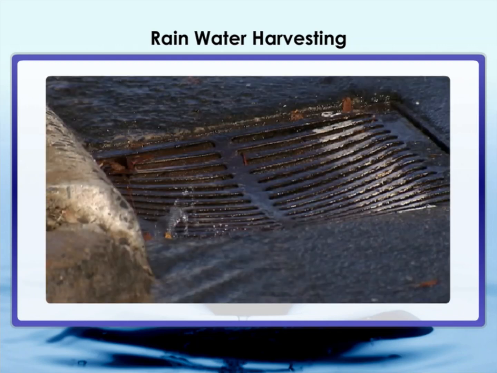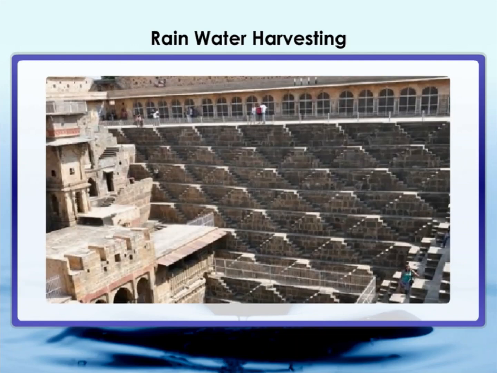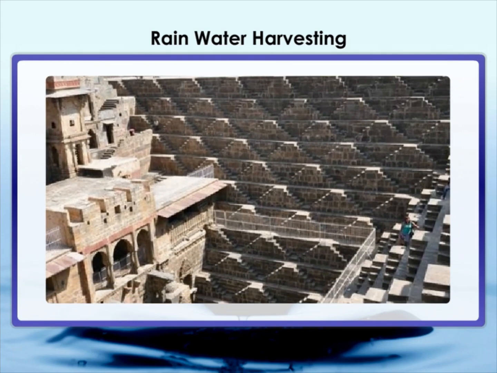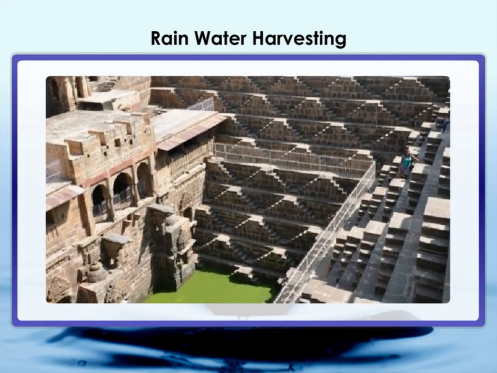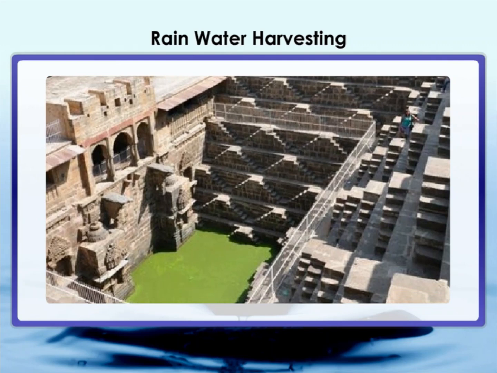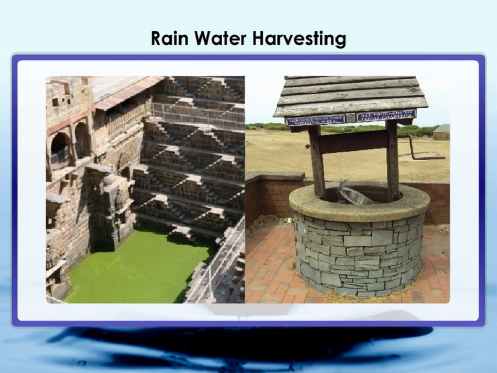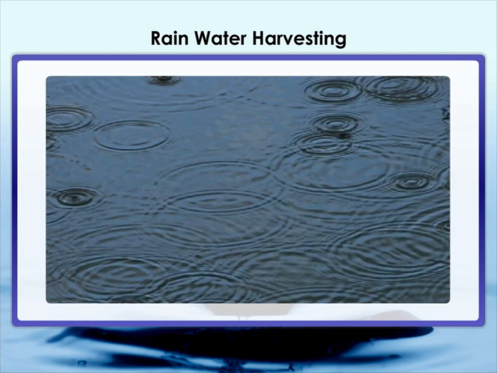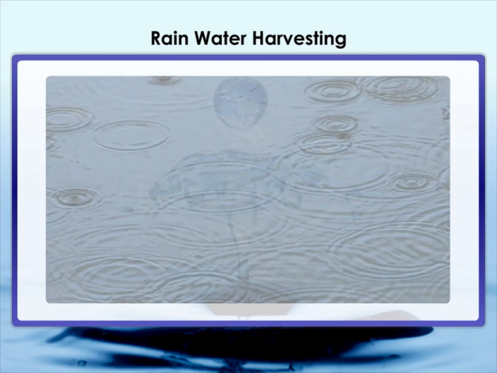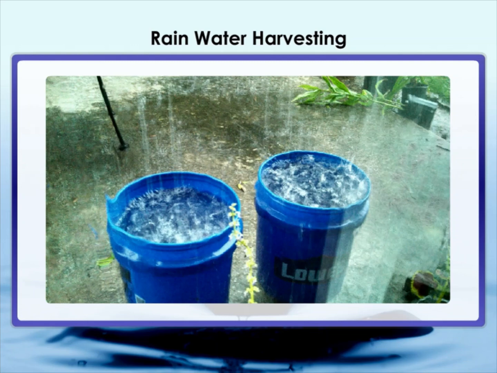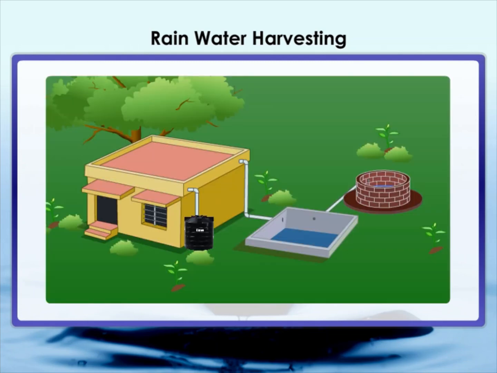If you live in an area that is prone to water scarcity, you will know the value of water that is wasted. Imagine then how large will be the wastage of water when rainwater is left to run off. Wastage of rainwater can be checked through rainwater harvesting. Rainwater harvesting is the collection and storage of rainwater, either for using it directly or for recharging groundwater. Let's see how this mechanism works.